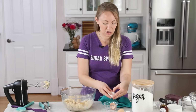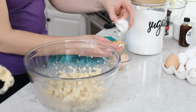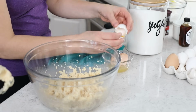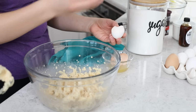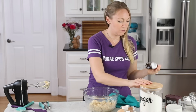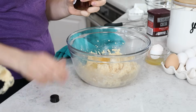Now I use just the yolk for the second one because I'm aiming for a stiffer dough. That's because I don't want this dough to spread too much. I want it to very firmly hold in that lava cake filling that we just prepared. So by removing that extra white, I remove some extra liquid, and the cookies should stay nice and firm and hold in that lava. Before I stir in those eggs, I'm also going to stir in a teaspoon of vanilla extract.